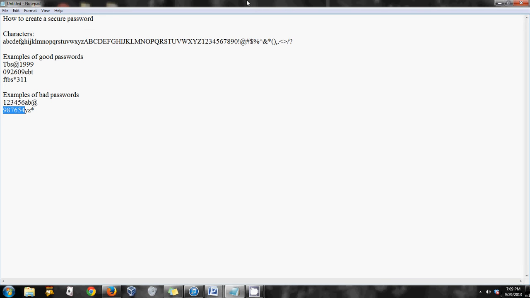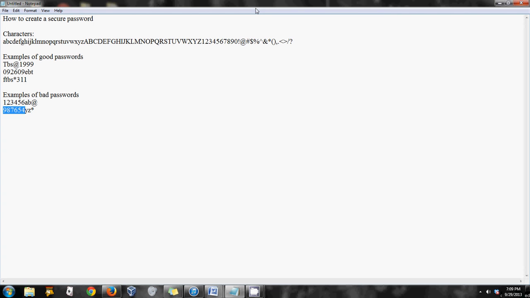Now, even though having a secure password can sound difficult, it can be really easy to use as well. There are 3 requirements for a secure password. One of the first requirements is having at least 8 characters for the password. 8 seems like a lot, but it really is not a lot of characters for a password.